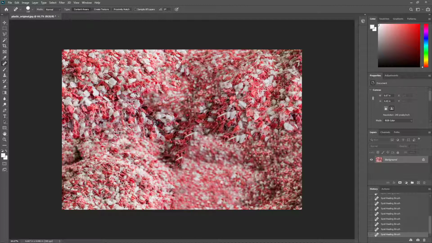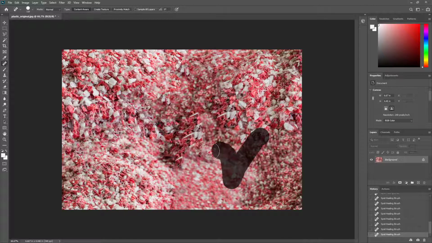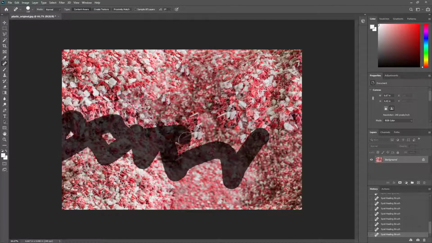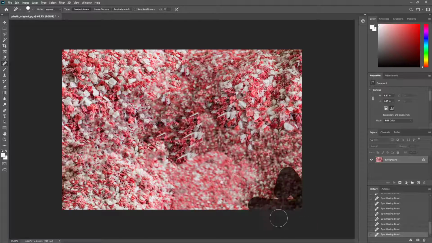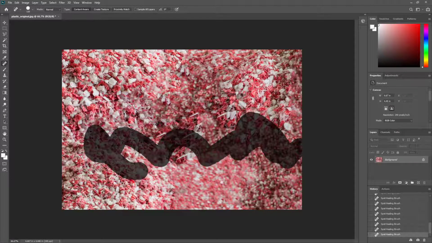So I'm just going to keep using that, moving around and getting rid of these things, trying to blend the image in such a way that everything goes together cohesively, so it looks like one thing.